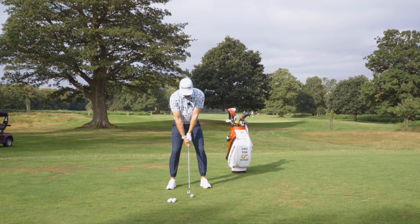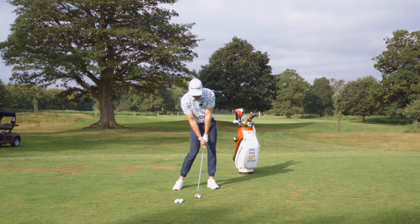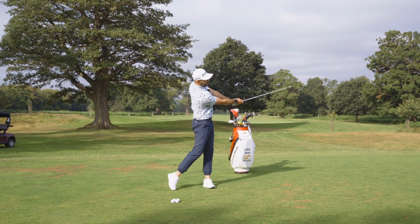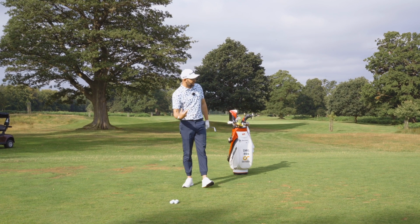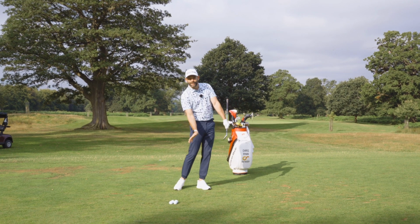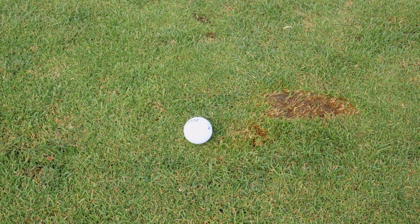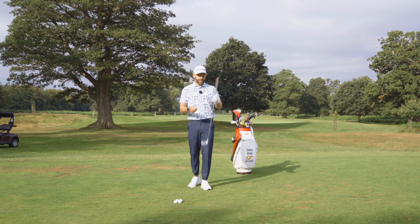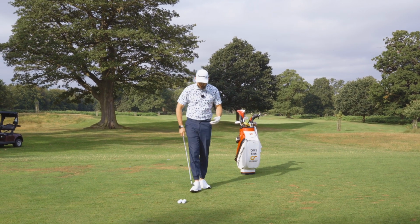So I'm going to go set up, find my impact, weight forward, hands forward, a little bit of rotation, and I'm going to make a little backswing and pitch the ball out there. Now, because I'm making a little backswing and I'm sort of starting from that impact position, it's going to be much easier for me to get back there. So I'm starting to get a sense of what it's like to strike the ball from that perfect impact. And even though that ball went 20 or 30 yards, I can still tell that was a pretty middle strike, lots of compression. That's our phase 2.